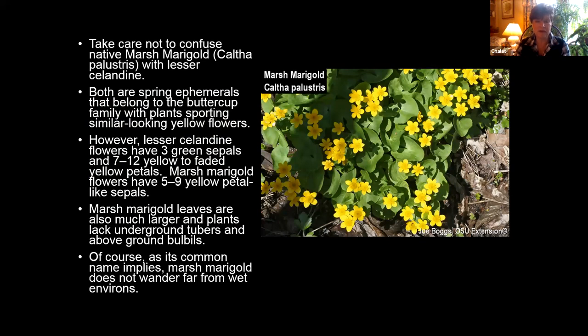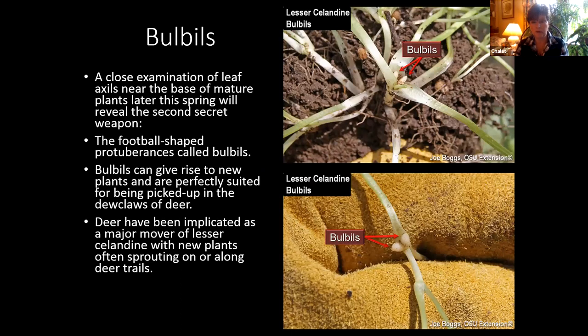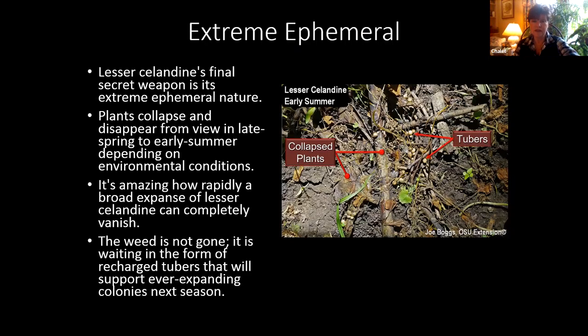What makes it so bad is that it has these tubers that spread and spread and spread, and it's almost impossible to get rid of them. Its life habit is hard to understand. People think they just sprayed it and got rid of it, but it's what we call an extreme ephemeral. It has little bulbils up on the foliage that, when the leaves drop off, drop into the soil and turn into the tubers. And they can just expand and expand and expand.